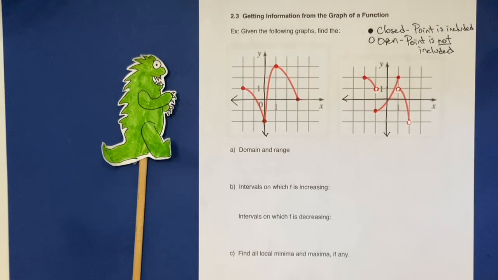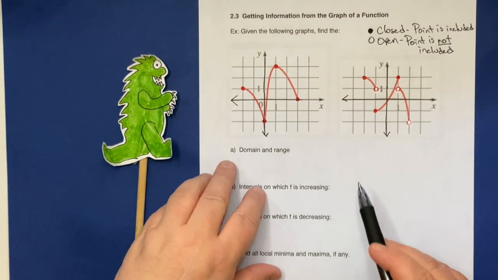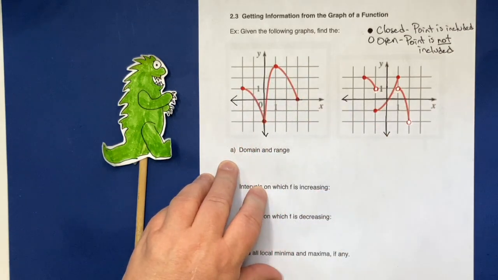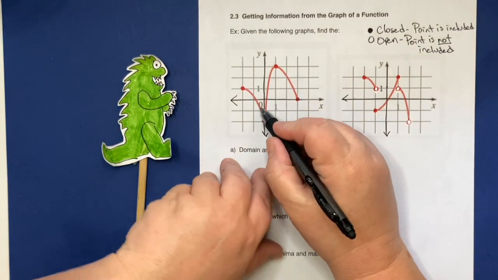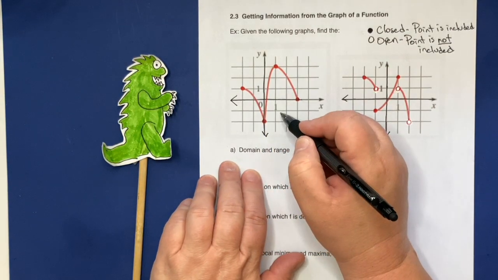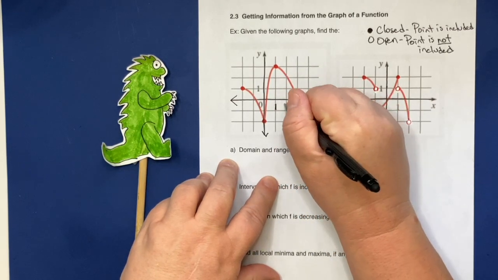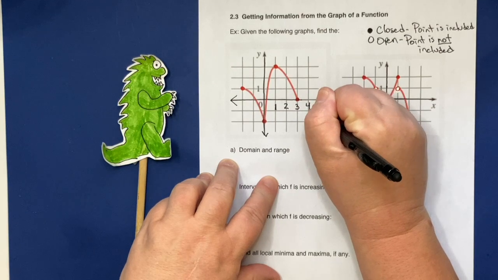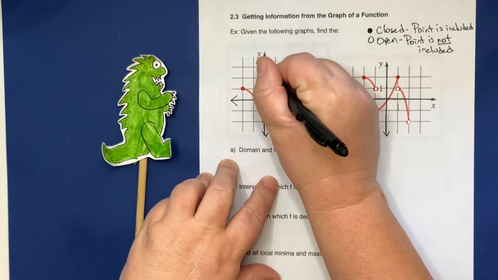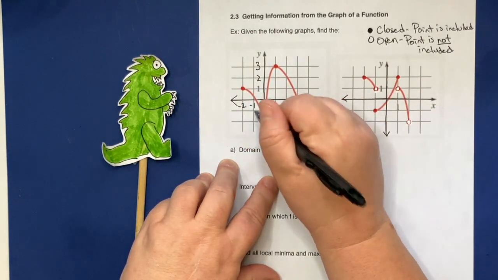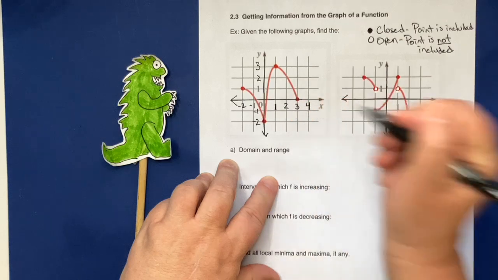Before we get started, I'm going to mark up the graphs a little bit more. I do have my x and y written in, and I've tried to emphasize the different parts so that it's easier to see in the video. This only has a very simple scale included. It has a 1 here. Number 1 is right there. And I'm just going to write in the rest of the scale because I think that's going to make what we have to do a little bit easier. You don't have to do this. There's -1 and there's -2.